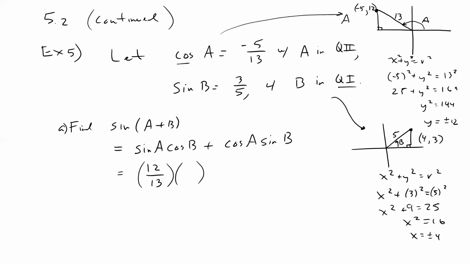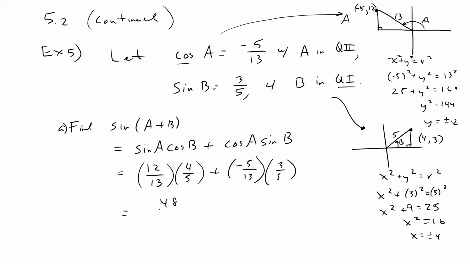Does that make sense? Okay, the cool thing here is that we're trying to figure out a trig ratio from two angles we have no clue about. We don't know what the angles are. We just know the other trig ratios for that angle. In this case, cosine of B is going to be the x value over the r value, so 4/5. The rest is, oh man, the rest is easy. This one was given. So it's just this little piece of finding the missing values.